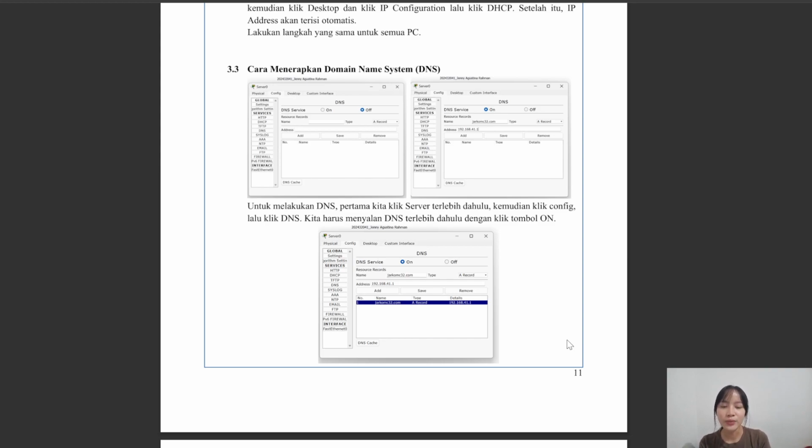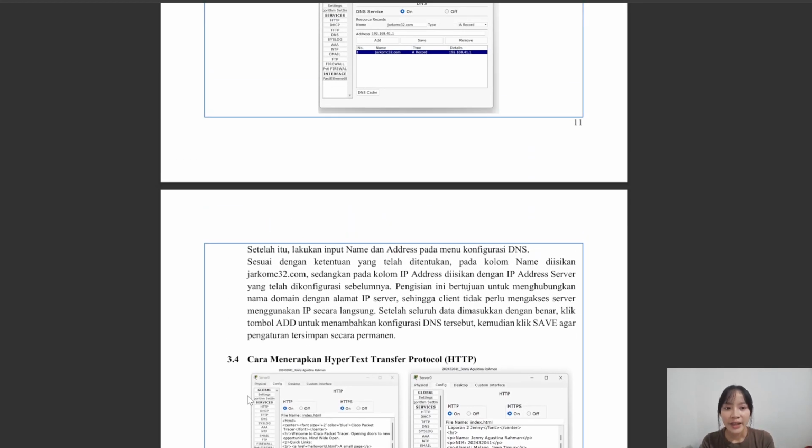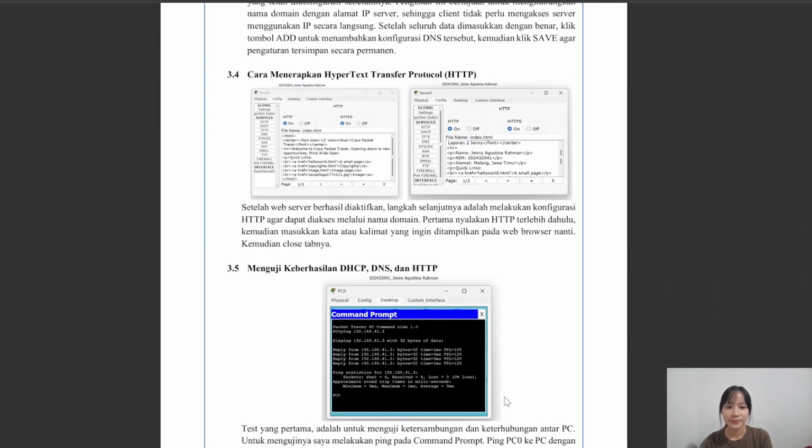In accordance with the specific requirement, enter jarcom c32.com in the name field and the previously configured server IP address in the IP address field. This is done to connect the domain name system, and we can check that after this.